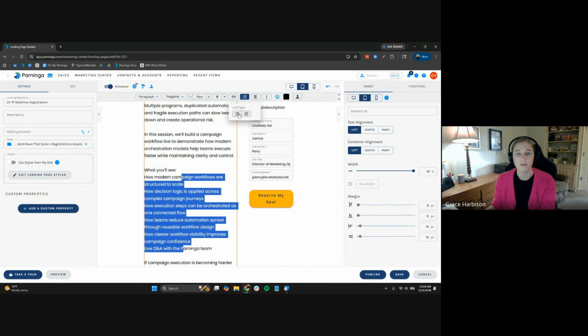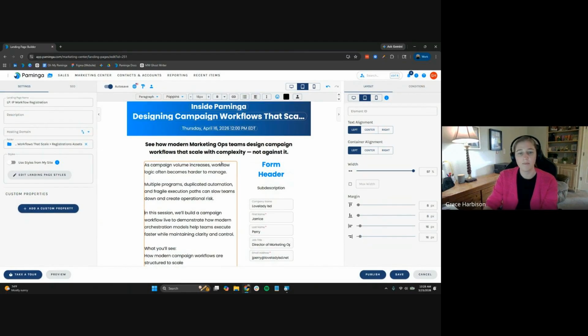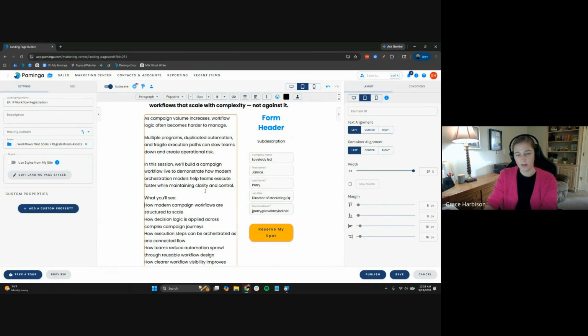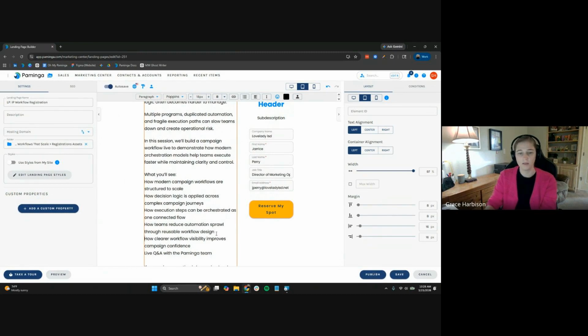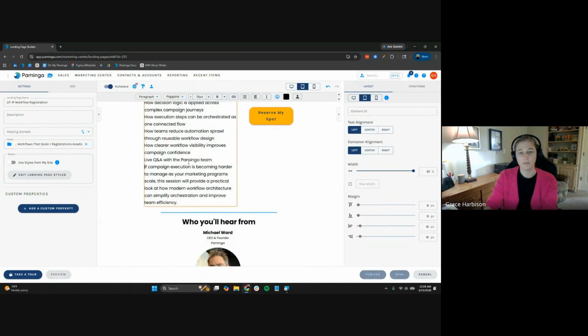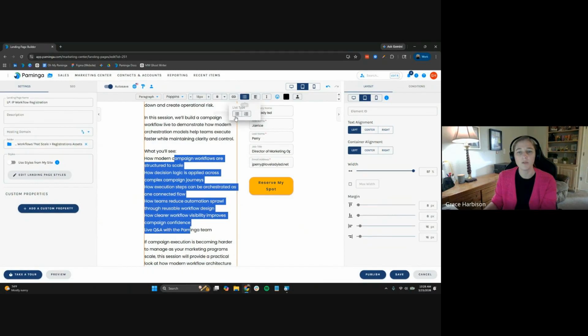I'm going to bullet. My browser's fighting me today. Am I alone in this battle fighting my browser? No, maybe. So I'm just going to go back and reset my line structure so that when I do implement my bullets, everything cooperates as I expect. All right. So this is my agenda. I do want to bullet this.